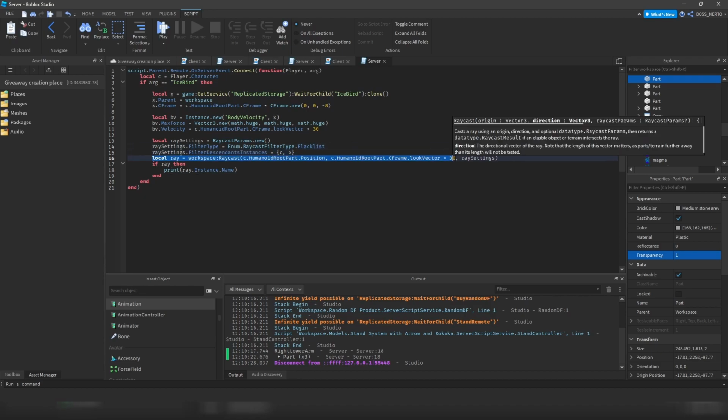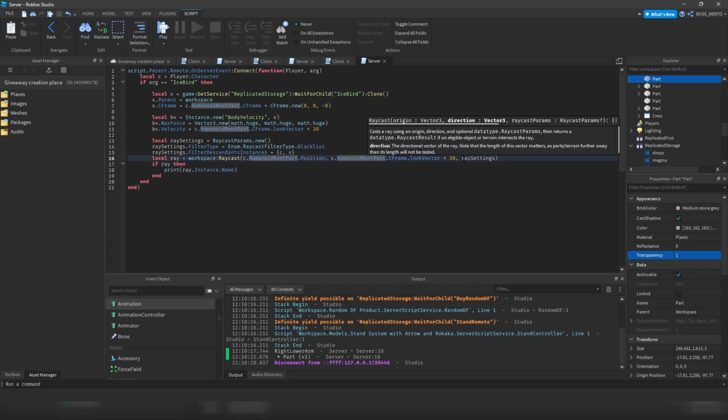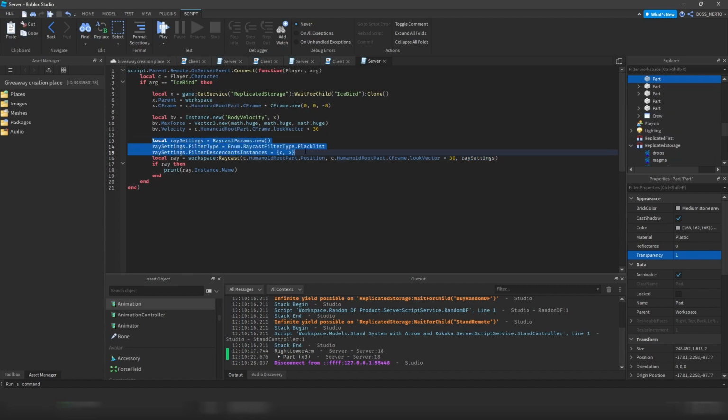Now we are right here setting up the ray, so you have to refer to the workspace and then do Raycast, and as I've already told you, you have your starting point, your end point, and then the third argument are those ray settings, which we have just adjusted right here. And if ray means when the ray was intersected, when someone or something has touched the ray, then for now we're just printing out the name of this thing. So ray.Instance is the part which has touched or intersected with the ray. Alright? So that's basically it for this one.